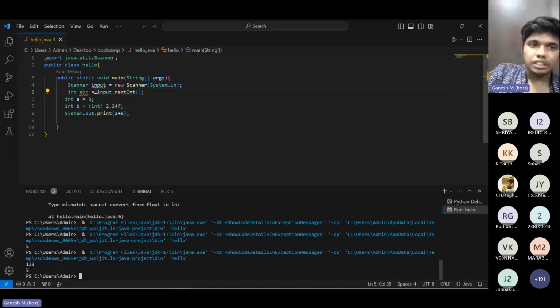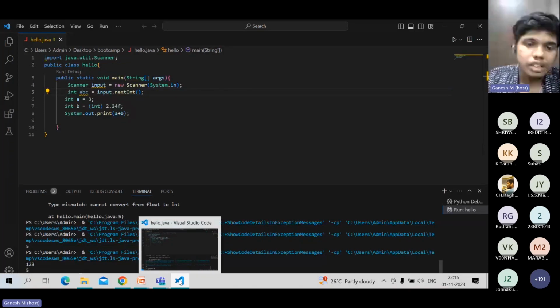Unlike those languages, Java uses a class. Whatever you code, you will be writing your code inside a class, okay? And in that class, we need a particular method called the main method so that the program can initiate. If you don't write anything in the main method and you write everything elsewhere, nothing will run. Whenever you create a function or something, you should call it from the main function. So the main function is the entryway to the program. Java checks whatever is in the main function and executes it accordingly. So the Java main function is something like the entry point for Java, which the Java compiler uses to run the program.